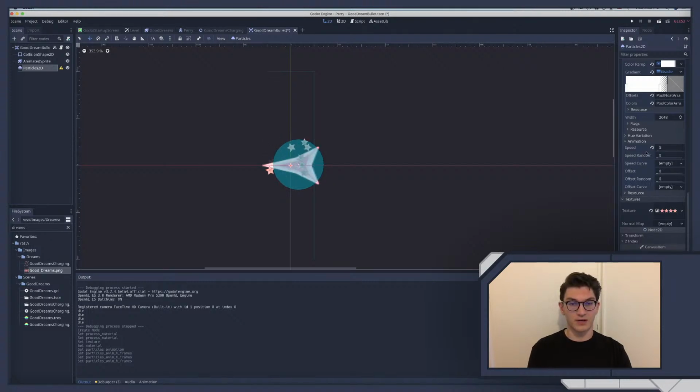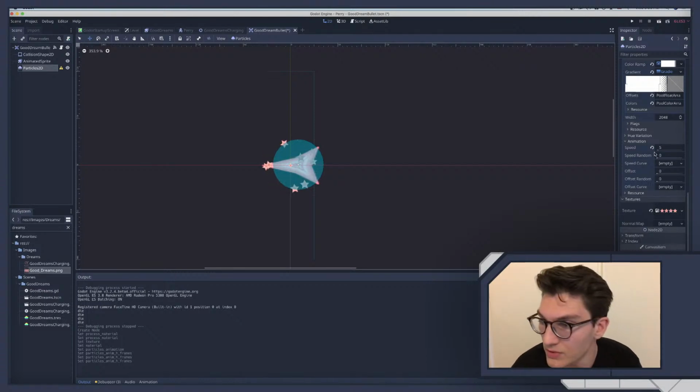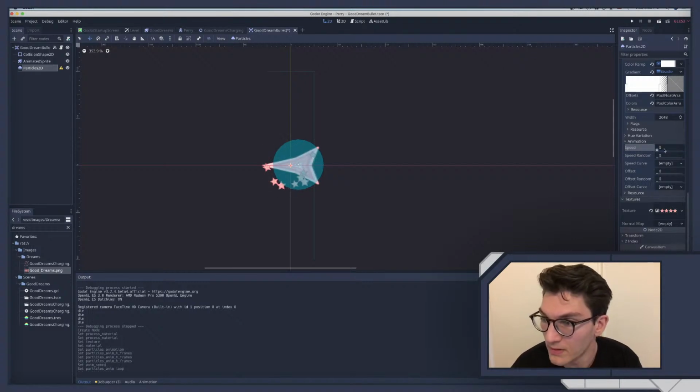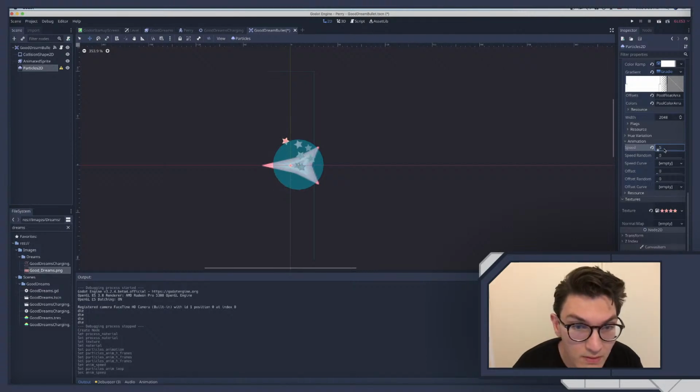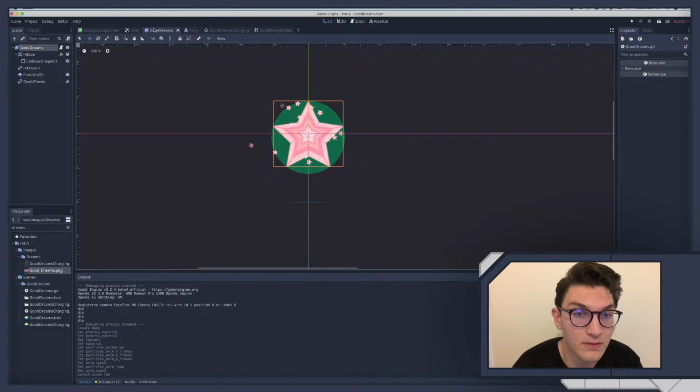We can change the animation speed. It doesn't look like they're animating. They are certainly not animating. Oh, that's why. Loop. Okay, change it to 5. Are they animating in this? They are, but they're not going very fast, are they?